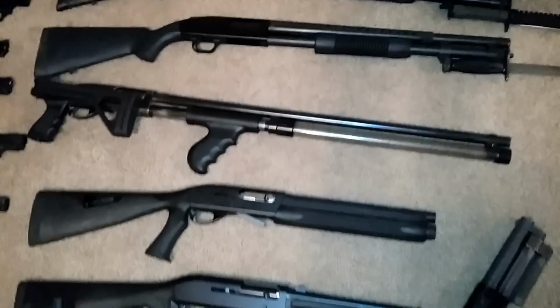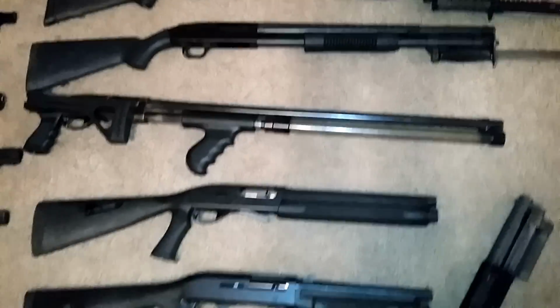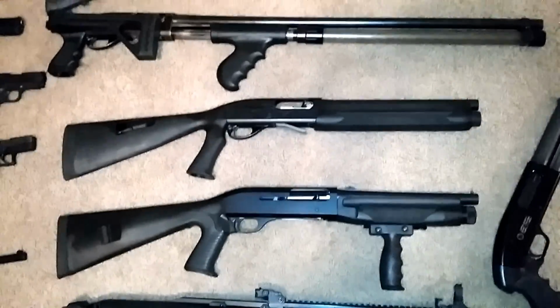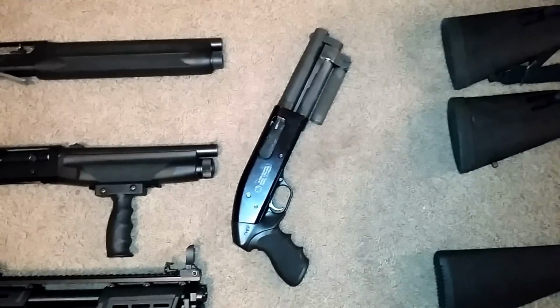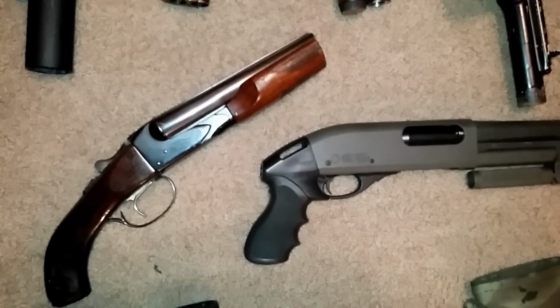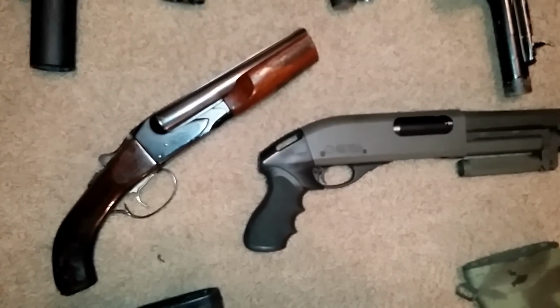Below that is a Remington 1100 short-barreled shotgun, semi-automatic, wickedly fast, with a 12-inch barrel. Below that is an H&K Benelli hammer gun, 10-inch barrel. That gun is so unbelievably fast. All the shells are out before any even hit the ground. And over here we have a Serbu Super Shorty 3-shot 12-gauge shotgun. And there's the Remington version of the Serbu shotgun, 3-inch. This here is a 6-inch double barrel from the movie Desperado. I copied it. That gun is absolutely vicious to shoot with full loads.